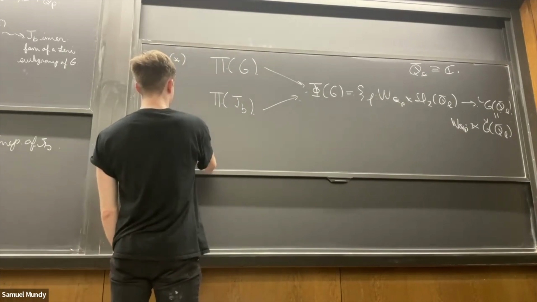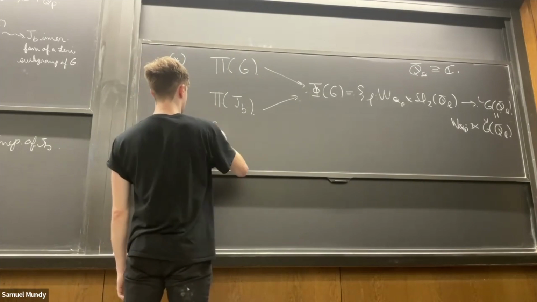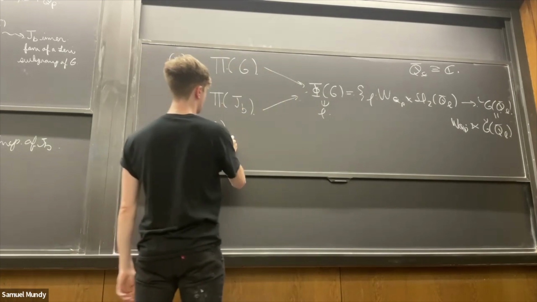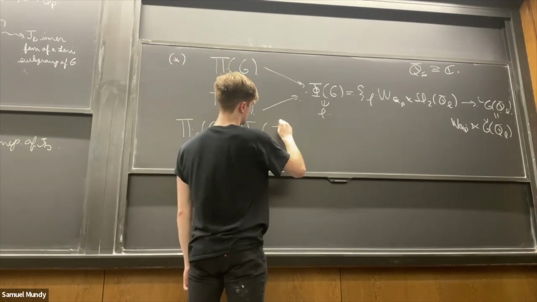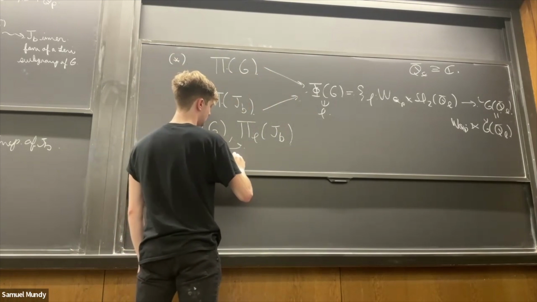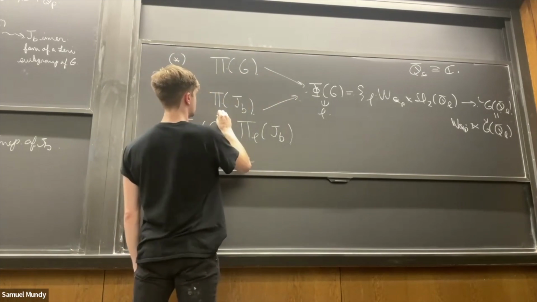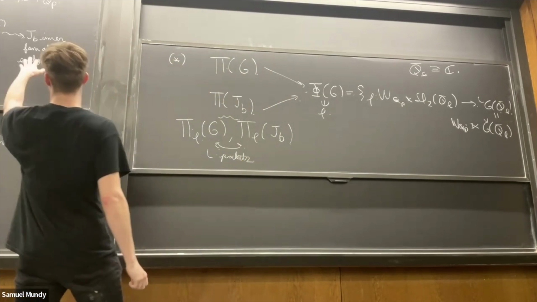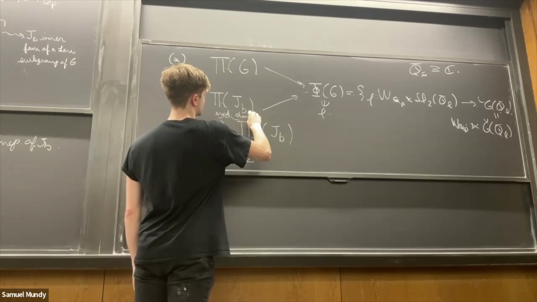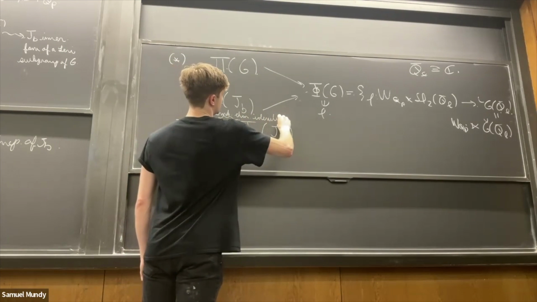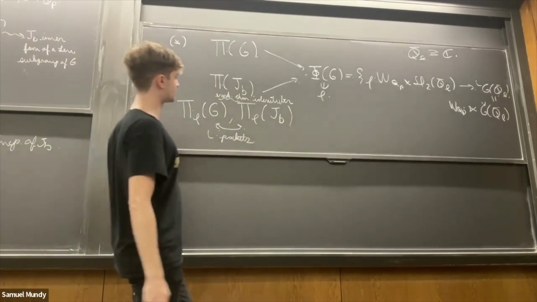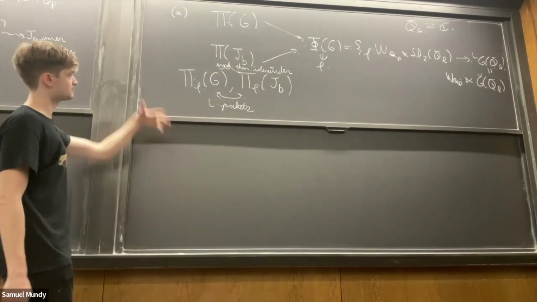And anytime I talk about this thing, I'm always going to assume that if I take some phi in here, I can consider the fibers of this map. These are some sets which are called L-packets. And in general, we expect that there should always be some kind of relationship between these because they are inner forms. And so I'm always going to assume that it satisfies what are called the endoscopic character identities. So roughly speaking, there's some way of comparing these two representations in the sense that certain orbital integrals defined by the members of these packets match up.